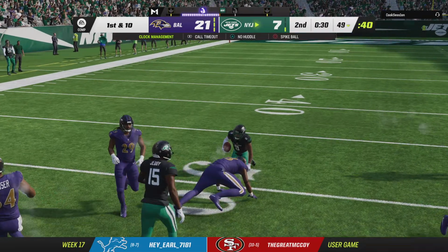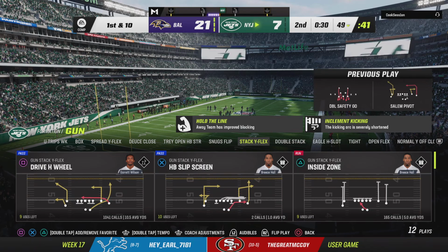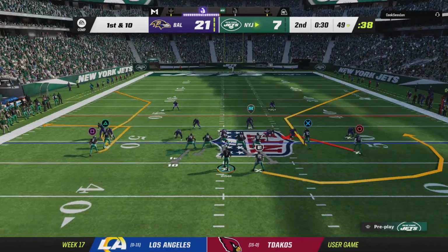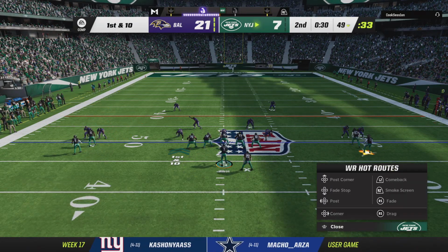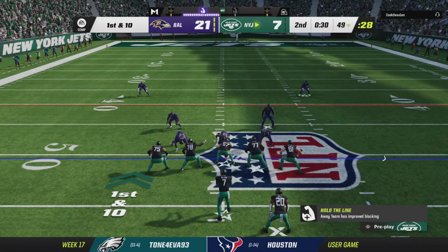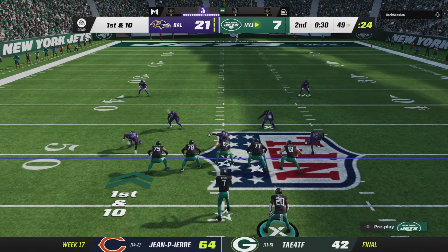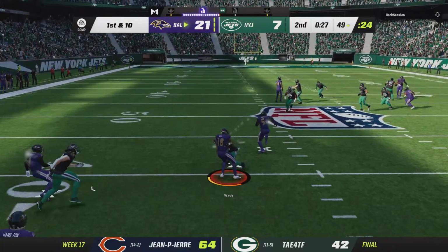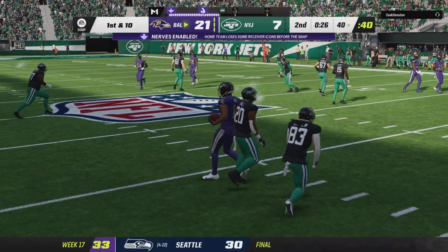Meanwhile, Wilson's throw here into the hands of Moore. Now the offense will burn their third and final timeout. And with halftime on the horizon, they'll be out of timeouts from here forward. Well, throw on first down with Wilson. And he fires one that's intercepted. And the Ravens are going to get the football here at their own 40-yard line.